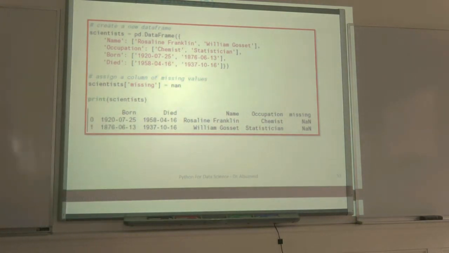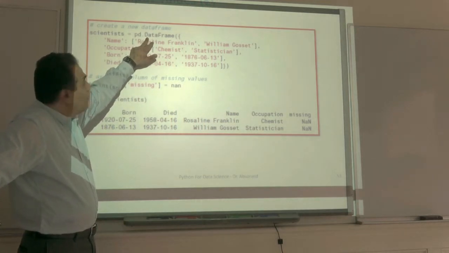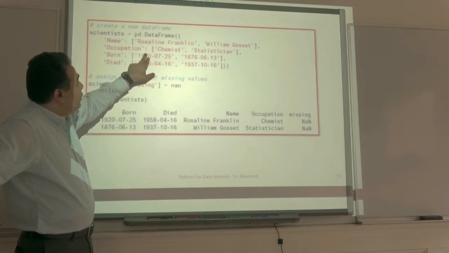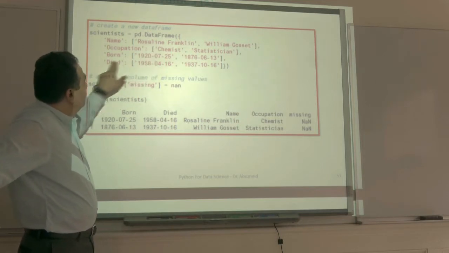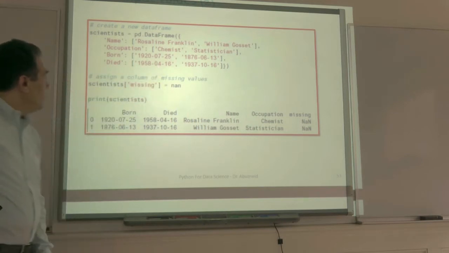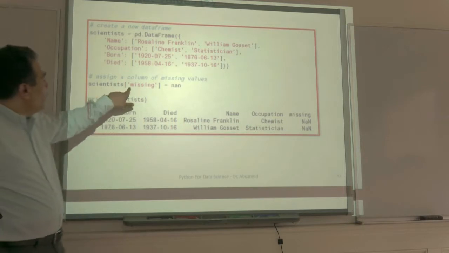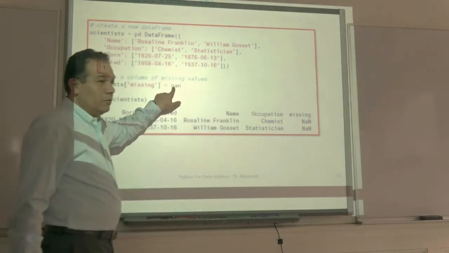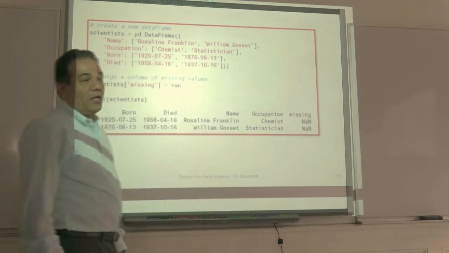So in here, also another example for user input values. Okay, so in here what you have, you're creating what? A data frame. Using what? A dictionary. So name, occupation, born, dead. Is there an issue? No. Then you added one more column, you call it missing, and you give it the value of none. So it's by your own doing this that you have created these missing values.